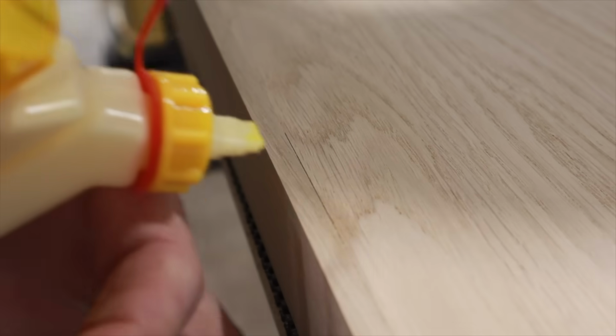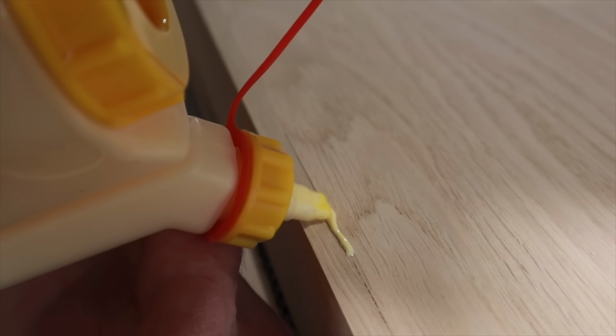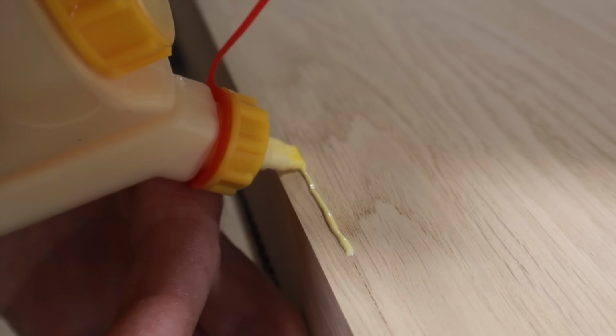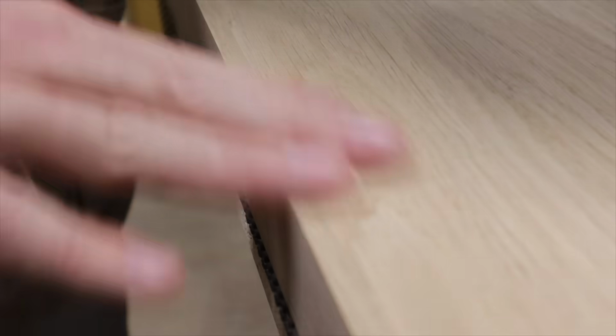And here's a tiny little pro tip for small little tiny gaps like that, which are bound to happen. Apply a tiny bead of glue, give that a few little dabs, and then hit it with a sander, which is going to mix together the sawdust and the glue, fill that gap in, gone.